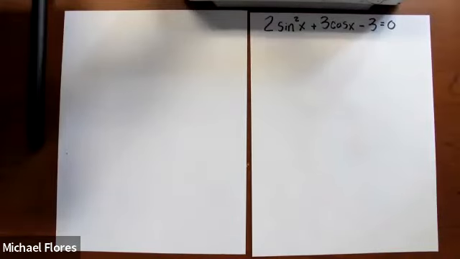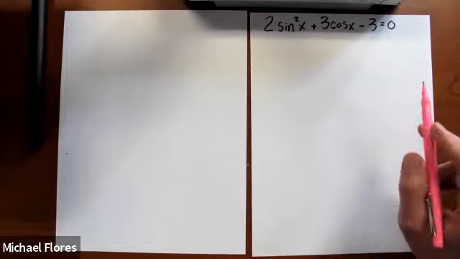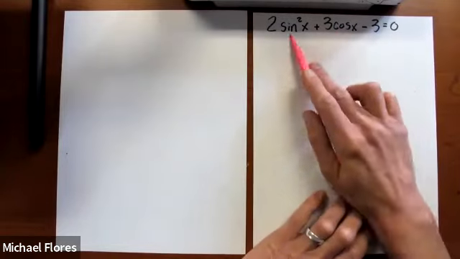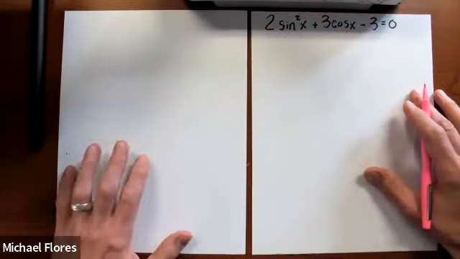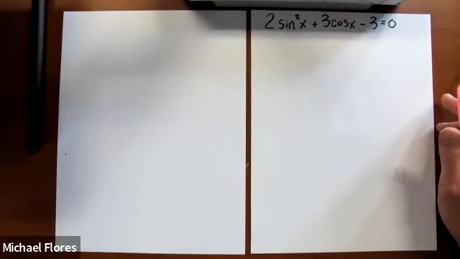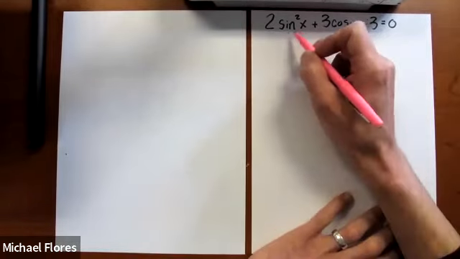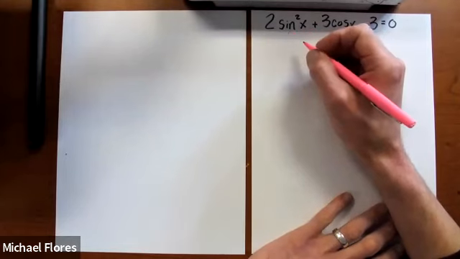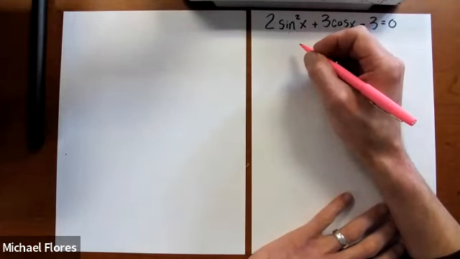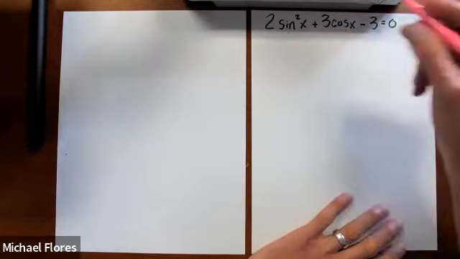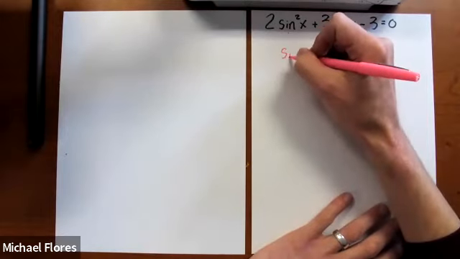Looking at that last example here, while this does look like we can start factoring it, notice that we have two different trig functions. In order to factor it, we have to narrow it down to one trig function. Whenever we see sine squared there, I want you to think Pythagorean identity number 1 that we learned in our notes from Unit 5, Day 1. I'm going to write out that identity now.